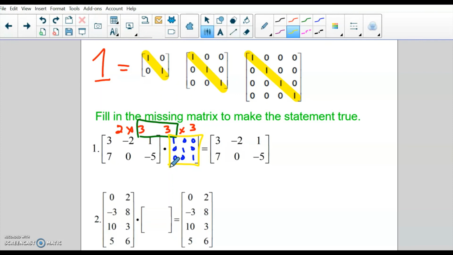As we look at problem number 2, it's going to be different because the dimensions of number 2, this is a 4-row by 2-column matrix. The matrices have to have the same dimensions in the middle in order to multiply. So this must be a 2, and since it's square, also must be a 2 by 2 matrix. So when we look at it in terms of identity matrices, it has to be a square 2 by 2 identity matrix. So therefore, it is 1, 0, 0, 1, and that's the identity matrix that fits this problem.